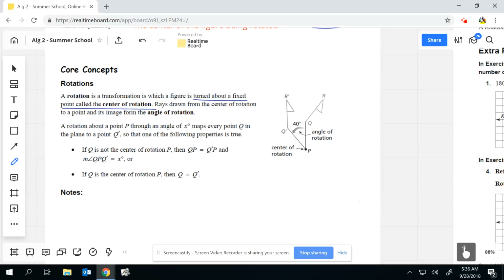What they're doing in this diagram here is they're taking this flag and they're rotating it 40 degrees. And they're just bringing the flag here. You notice it doesn't change. It's a rigid motion. Rigid motion means I'm not changing the shape or the size of the figure. I'm just taking this figure and I'm rotating it 40 degrees, and the fixed point is point P right here. It's rotating around that fixed point. So it's a rotation around a fixed point, and in that case, it's a 40-degree rotation. And you can still see, Q is going to become Q prime. They're going to become prime points. You starting at Q and you're getting to Q prime. You're starting at R, going to R prime.